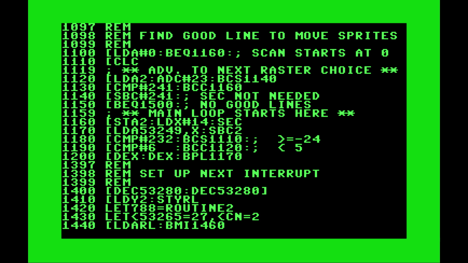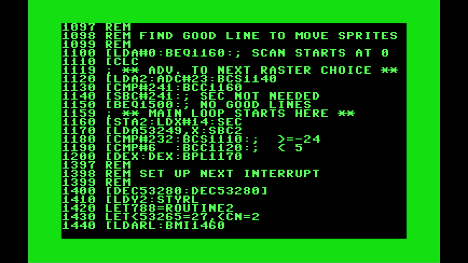Anyhow, we need to compare all 8 sprites against the raster line, so line 1200 here decrements the X index register twice so that we can move to the next sprite. In the first round, it will shift the focus from the 8th sprite to the 7th sprite. If all of what I'm saying is melting your brain, it's okay. I've done the complicated work for you, and you could just use my routines here. Now, line 1190 here says less than 5 in the comments, but it should actually say less than 6. I changed the value to 6 because the yellow and brown sprites were flickering a tiny bit.